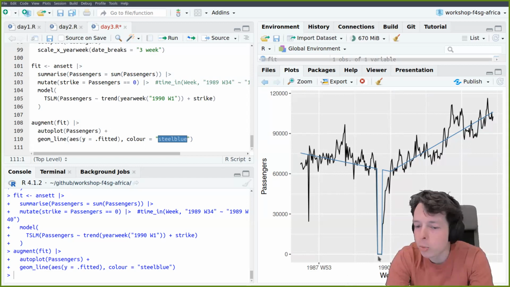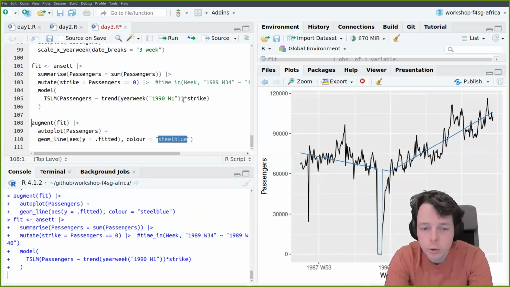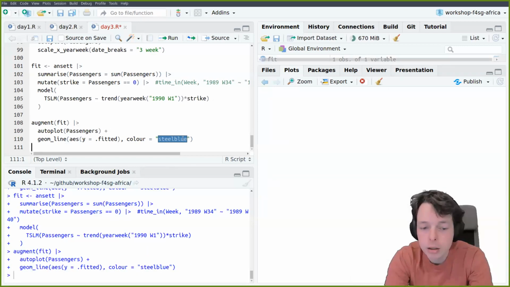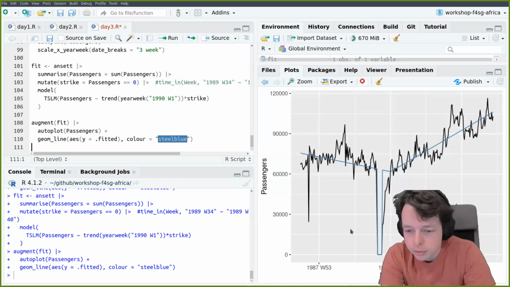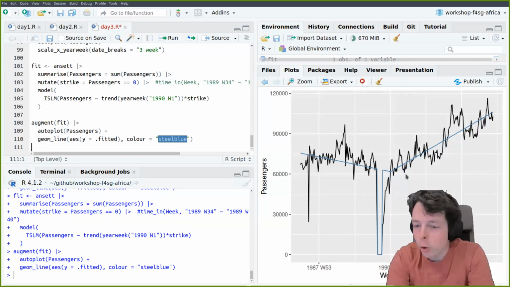So we've got a much more accurate forecast now. You can even do interactions between these regressors, which would be even better. So now I have a flat line for the strike here, and this downward trend won't be affected by the few days of strikes that we had.